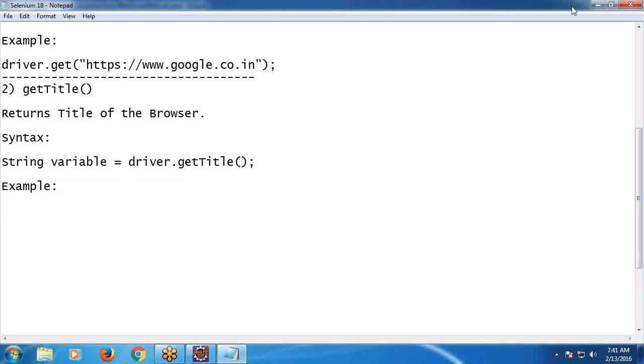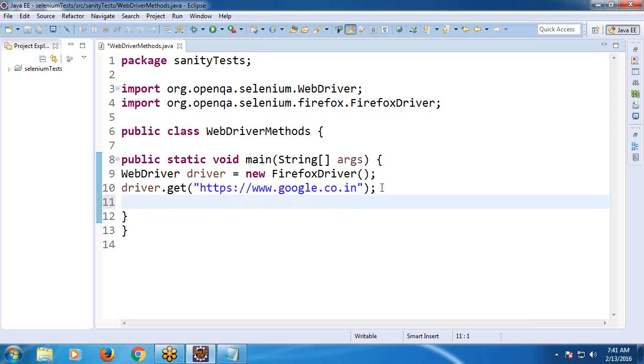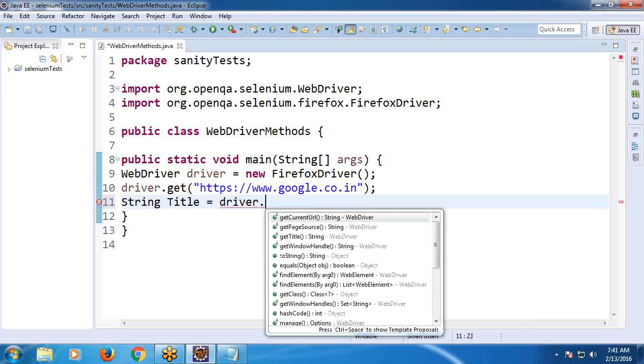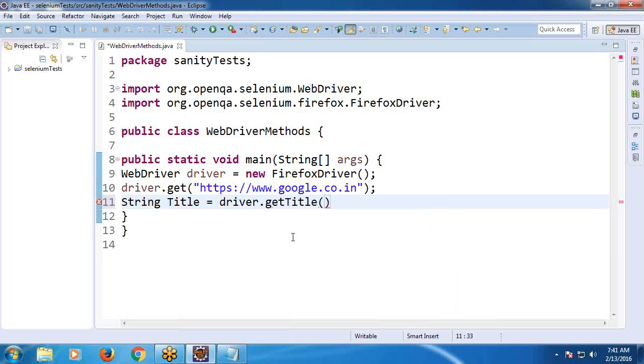String, for example, string name title equal to driver dot get title, semicolon.